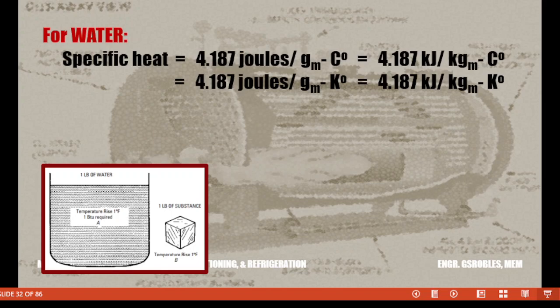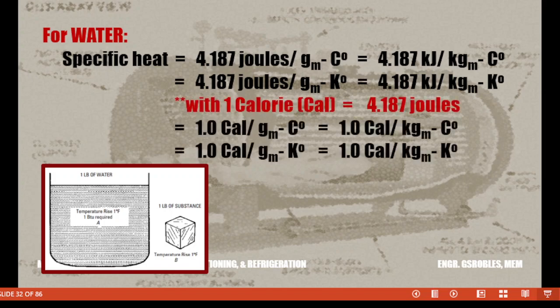So for water, we have the following specific heats. This is measured at sea level, at constant pressure. So kailangan natin ng number na 4.187 joules per gram degree centigrade. Or in this case, since 1 calorie is equivalent to 4.187 joules, yung 4.187 joules magiging 1 calorie per gram of mass centigrade degree. So, pakibasa na lang yung mga other units. Same number, tapos same units, although magkakaiba sila ng unit.